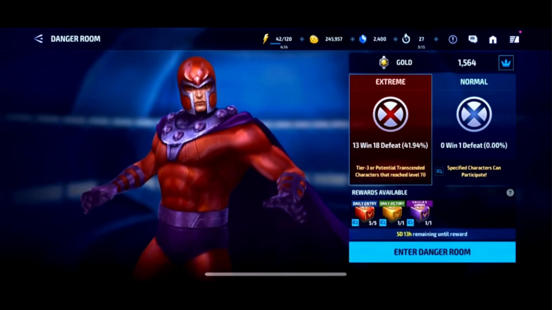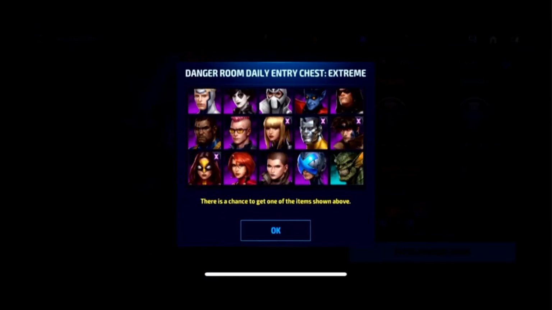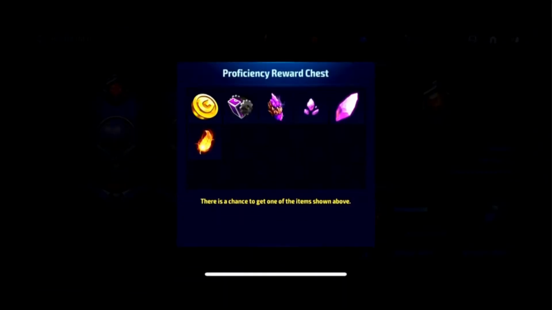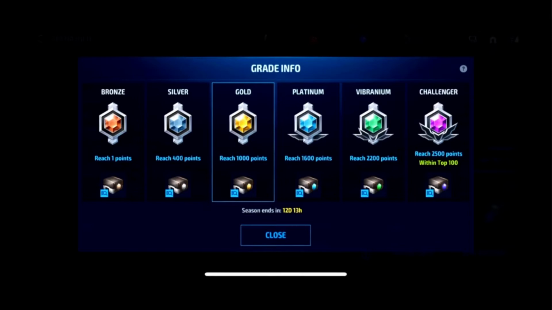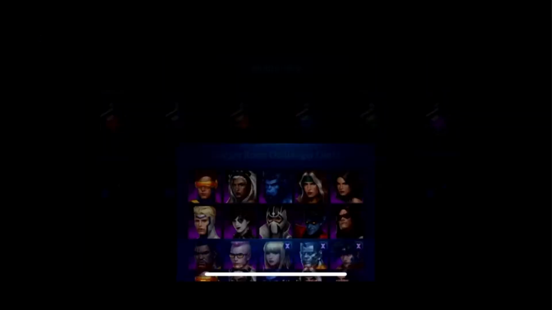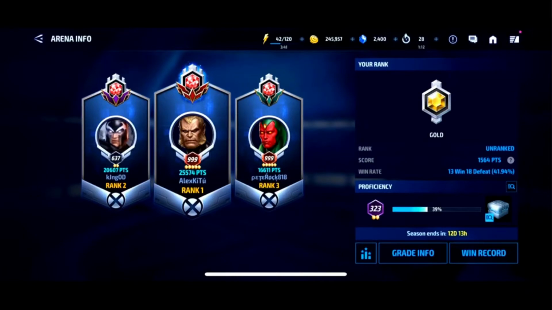He can show up as one of these daily entry chests, but it's going to be like two. He can't show up as a victory one, but he'll also show up as your awards at the end. Oops, no, that's proficiency. That's not the right one. He can be in one of your rewards from platinum. Is he in gold? He's not in gold. So you have to have a platinum chest or a vibranium chest, and then obviously challenger chest as well. That's how you get his bios, and then you unlock him. Then it's just hard to get his bios.